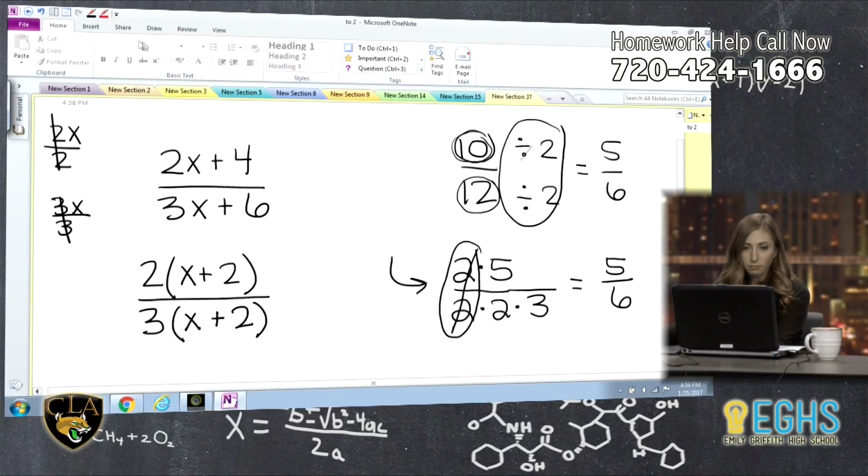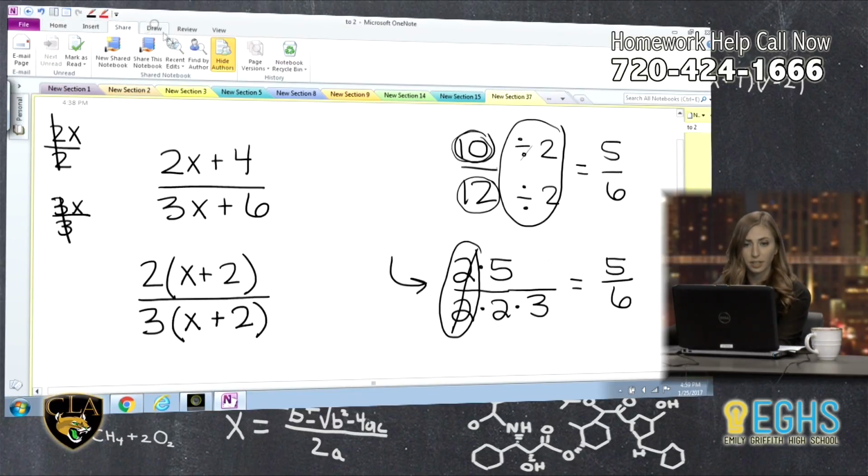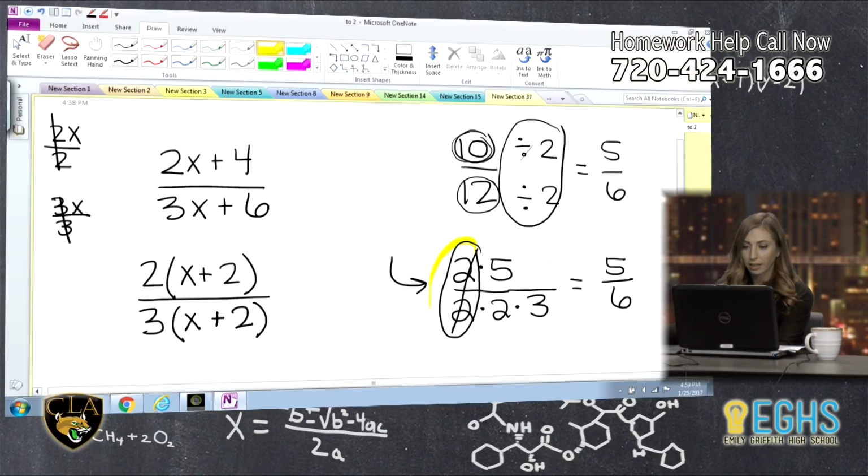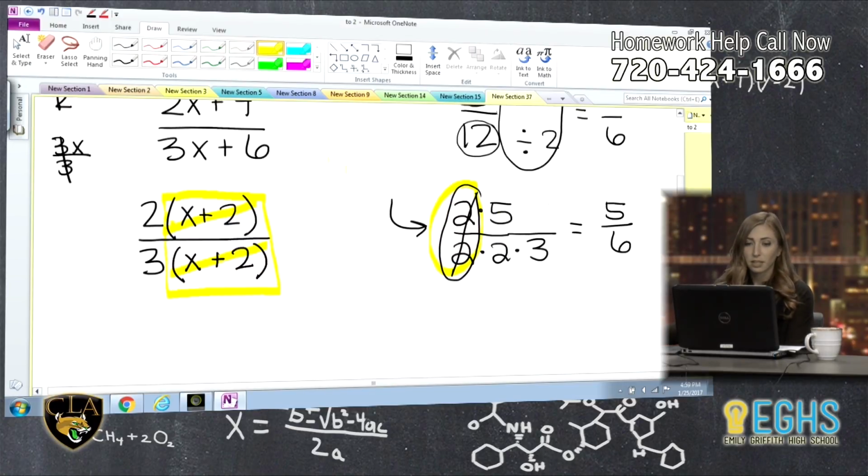And we did. Then back to the concept where I eliminated any factors that are the same on the numerator and denominator, I can do the same here. This factor, x plus 2, is the same as this factor. In fact, anything over itself just equals 1. So 2/3 times 1 is still 2/3. What that means is that this rational expression simplifies to 2/3.